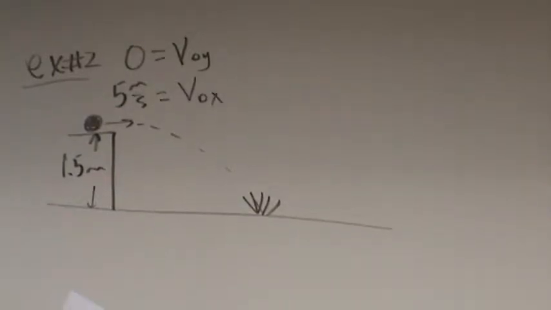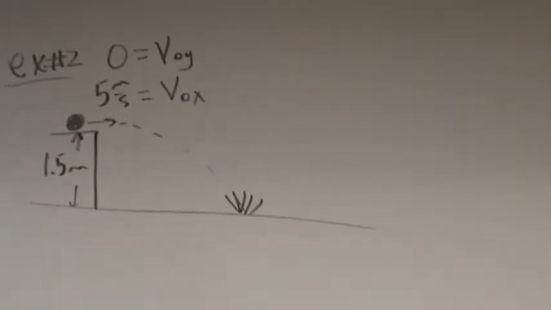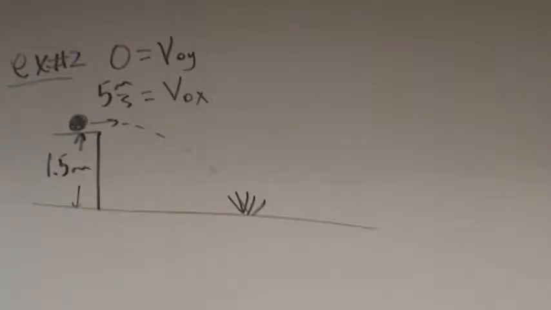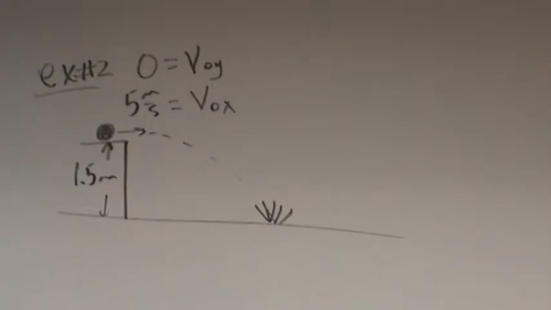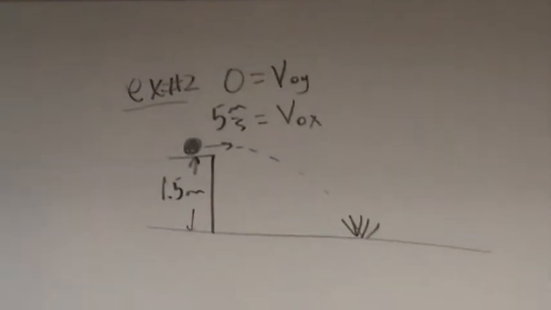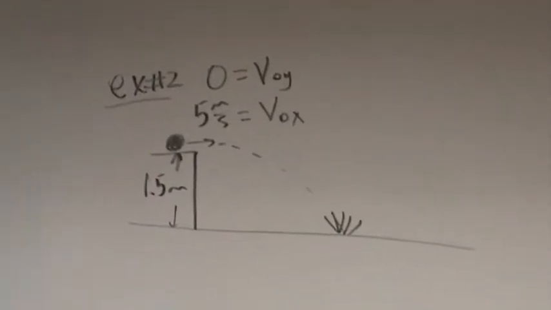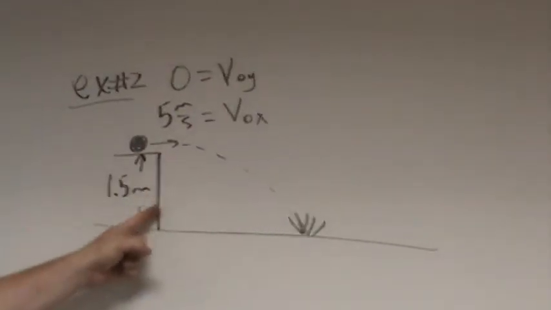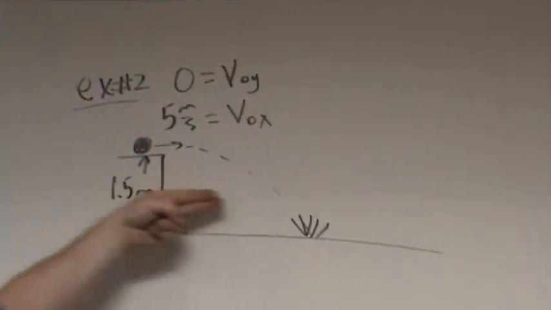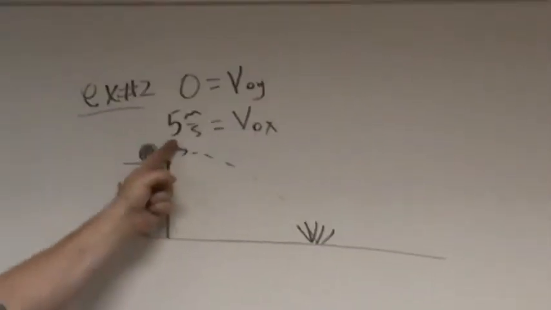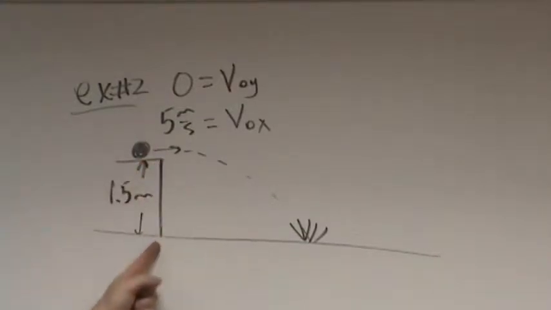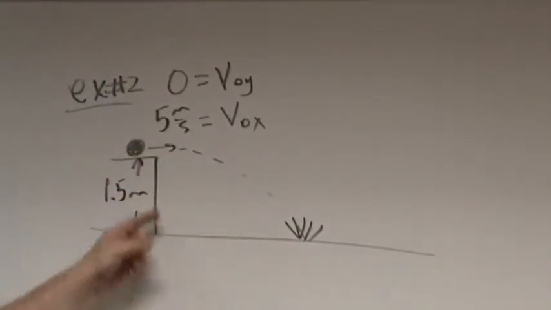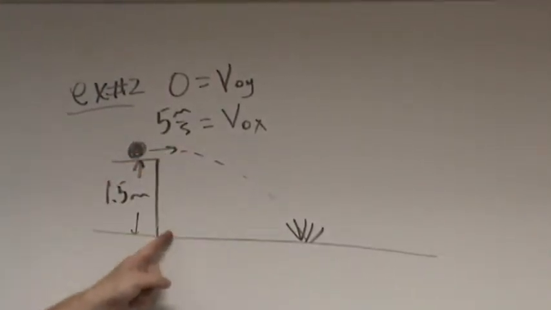Step 1 says, find the time it takes the ball to hit the floor. Well, which direction are we going to consider when trying to decide how much time it takes this ball to hit the floor, the x or y direction? I hope you're seeing it's the y direction. In the same way that if this were a boat and I wanted to know how much time it takes to cross the river, I would not care about the current. I would only care about how much progress it's making across the river. Well, that's what's happening here. We need to see how much time it takes the ball to hit the floor. And so that's the y direction we're considering.